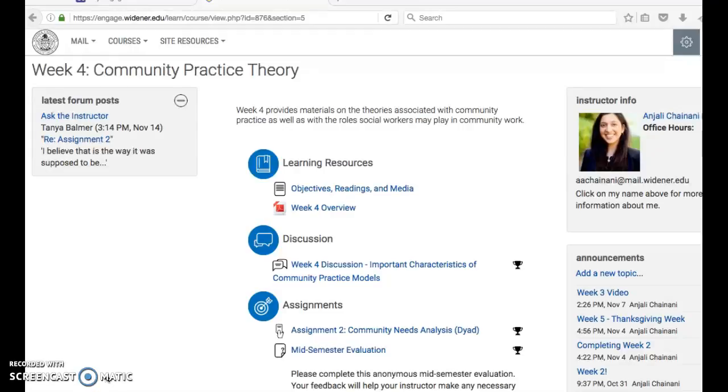The first part of the project is the community needs analysis. Specifically, you and your dyad partner are to provide an analysis of the community and its needs in detail. There are certain aspects that it must include: community definition and demographics, community needs data, the community strengths and assets, and then the community problem analysis. I want you to use those specific headings for each component so that it's evident that they're there. The specific instructions are posted online.